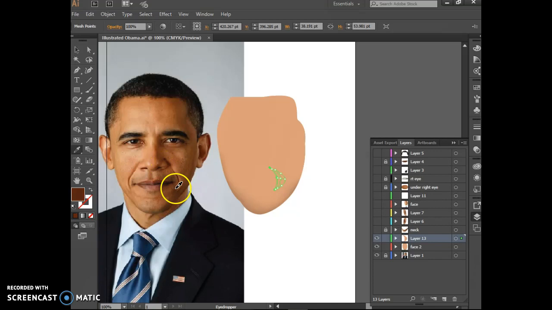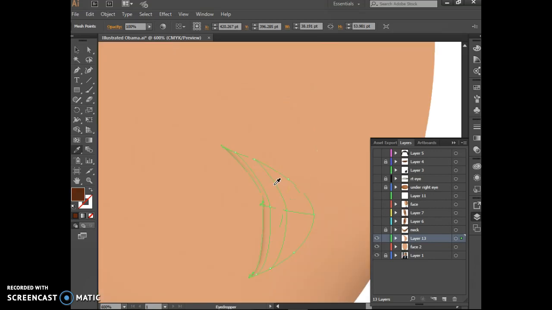Again, this takes a little bit of finesse. I'm not getting exactly what I want, and it's probably because of this weird curve in there. But you can see if I click off of it, you can see the starts of it. And that's how I would get that sort of a little line on the face. Perhaps that's an eyelid line. Perhaps that's a crease, a wrinkle, whatever that might be.